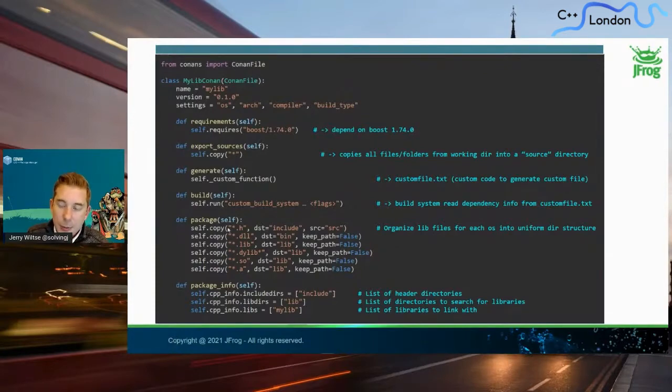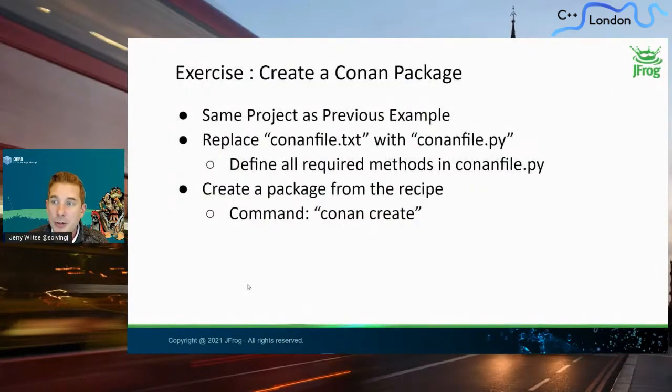So it's important to point out that you could capture the artifacts of your build and the headers of your build in whatever directory structure you want. That is totally definable by you. However, all you have to do is define what that folder structure is inside of the package info method, and the consumers will understand the folder structure that you've built. They'll get that information in their build system files.